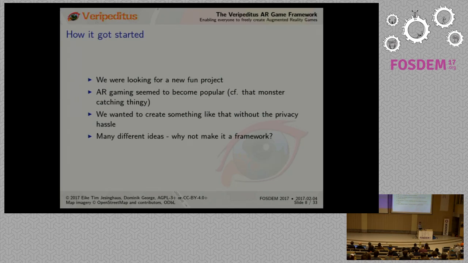How did Veripeditus get started? Veripeditus got started mainly because we just wanted a fun project together. We always had some projects together, but they mostly got abandoned, so we didn't have one. And with the announcement of Pokémon Go, the augmented reality genre seemed to get popular, and so we thought maybe we could get started with that too. Pokémon Go is also known for a privacy hassle, just like Ingress. And we wanted to create a free alternative for it.